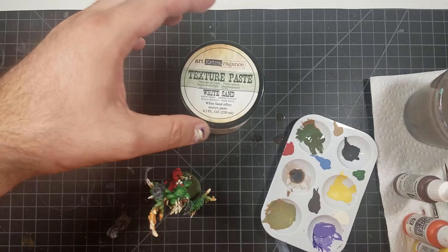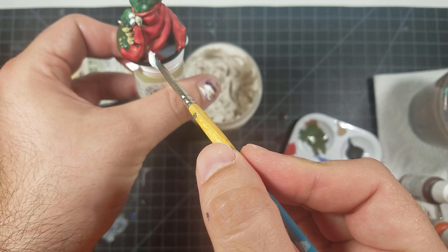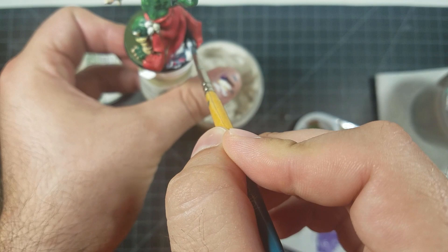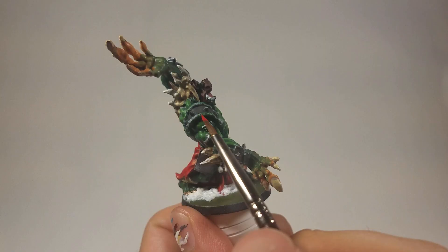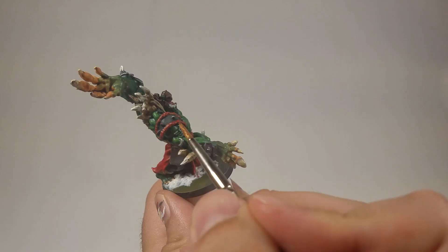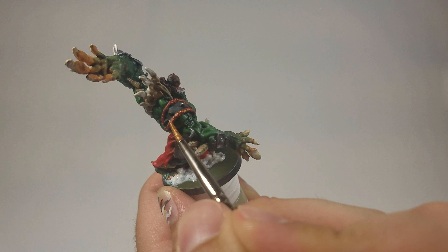It's kind of difficult to work with — you just sort of slap it on there and push it around. Now flat red: I dry brushed steel across all of the places where I did Mechanicus Standard Gray, going from top down. Then I painted red on the outside of just this portion here. And I'm using the copper color — the copper metallic from GW — it takes two to three layers and doesn't cover very well, but it's going to make that look so amazing. Then I'm using a really flat yellow color and a basic black to do the eyes — paint the yellow for the eye, then take the black and color in the pupil.